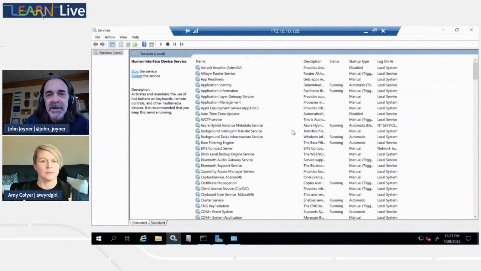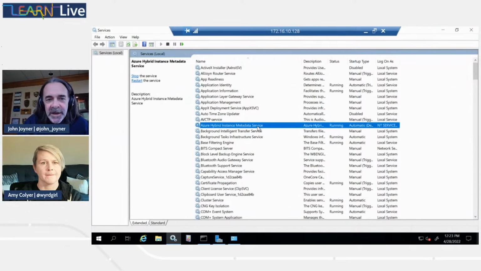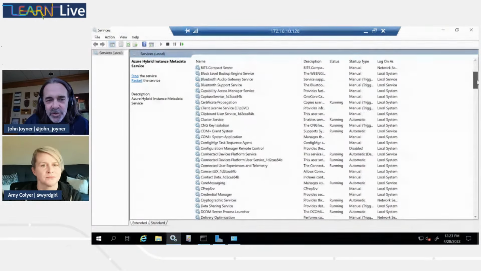So that's the one thing I wanted to show you inside this machine. Here's the services view. Now you'll recall the slide that we were at before we dropped into this demo. It had 3 bullets on 3 services that I said have corresponding daemons on your Linux machines. Okay, here's the first one of the 3. The metadata service gives the service identity into Azure. This is literally almost exactly what's running in your actual Azure machines.